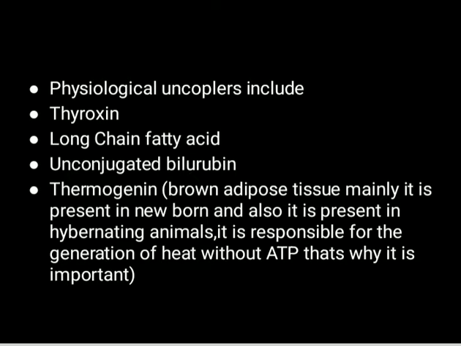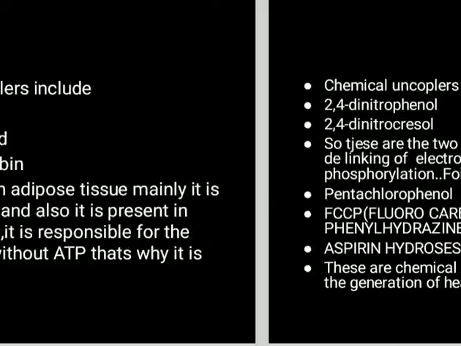Physiological uncouplers include thyroxine, long chain fatty acids, unconjugated bilirubin, and thermogenin. What is thermogenin? It is found in brown adipose tissue, mainly present in newborns and in hibernating animals which hibernate during the winter season. It is also responsible for the generation of heat without ATP, that's why it is important.